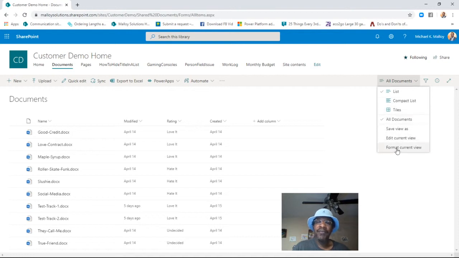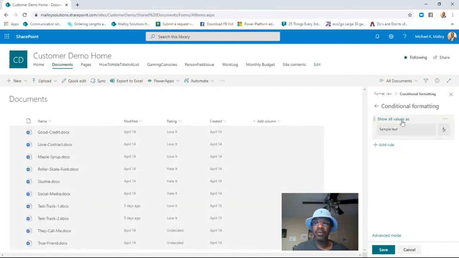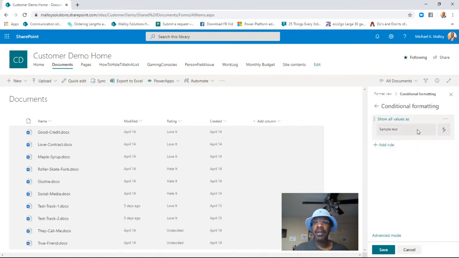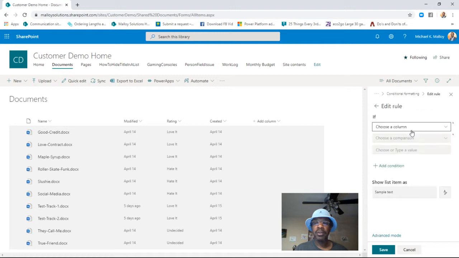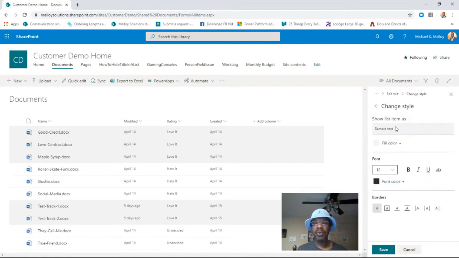So we go to Format, Current View, Entire Row, Manage Rules. Well, let's make sure. Okay, there we go. I just want to make sure I click the little checkbox so there's no excuse on what's going on here. And we're going to edit the rule, and we're going to say if the rating is equal to love it, then do the thing. So it's doing that. I swear, though, when I went to change. Oh, hold on. Oh, we can do the fill here, too. Nice. Why don't I just go right to that screen right away? I don't know.